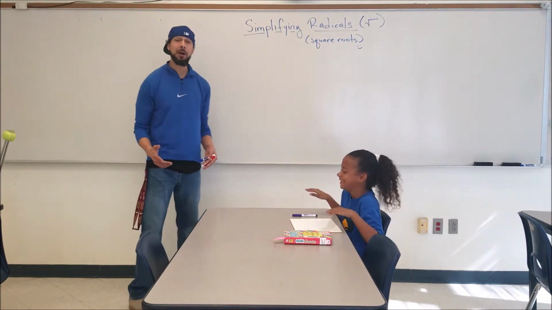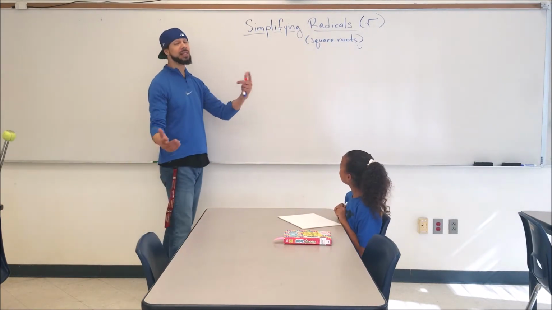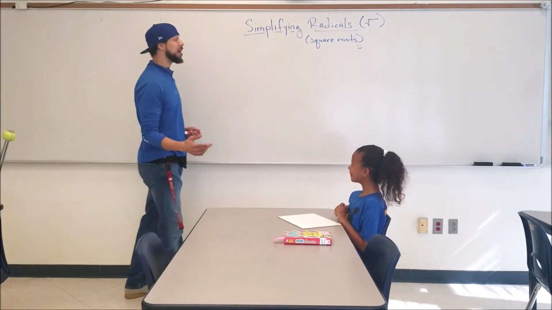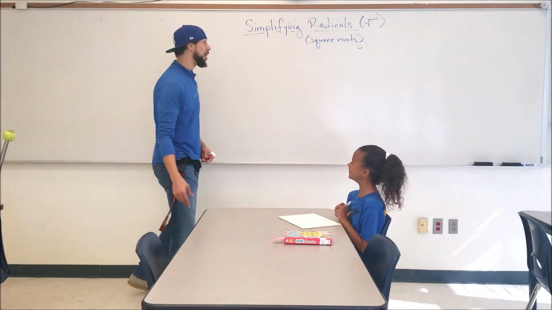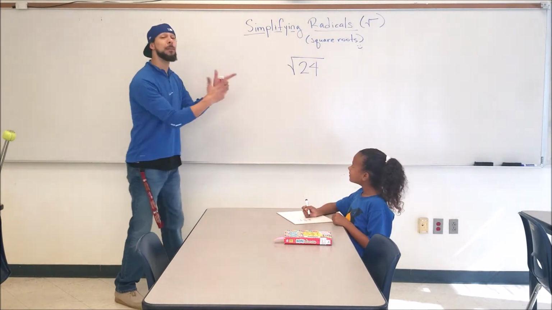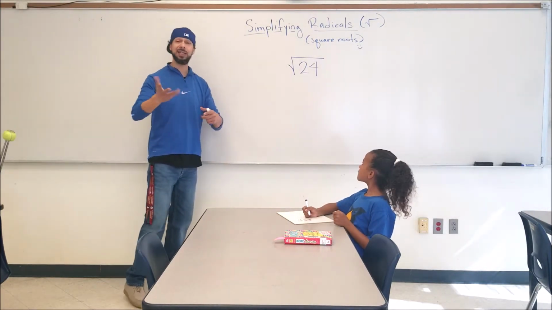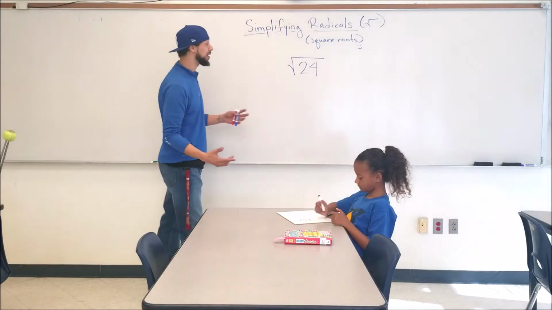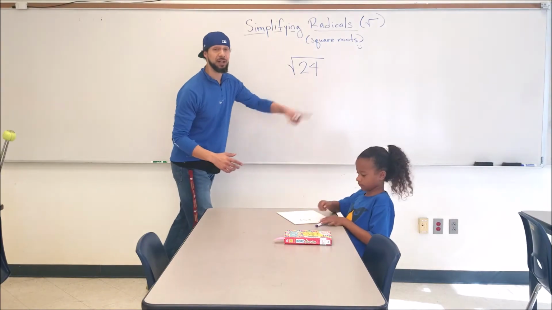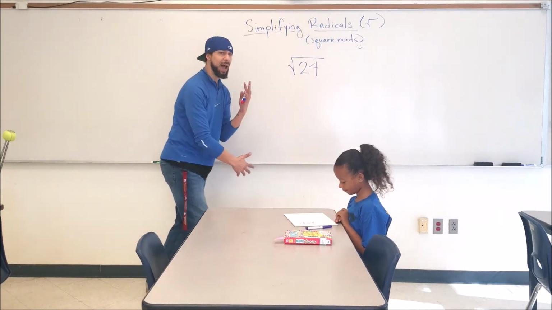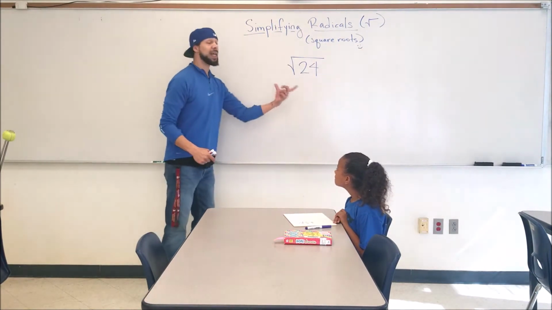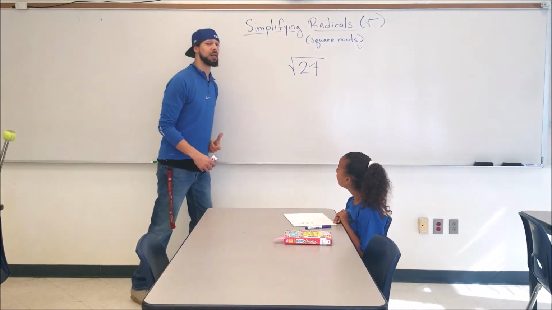So let's go ahead and get started, man. I'm going to show you, radical is a fancy math word for square root, right? You've seen the symbol before. It looks like that, up on the board. Today we're going to talk about simplifying these square roots. It's similar to simplifying a fraction, as in you want the smallest number inside that house as possible. There are ways we can break down this number and pull some numbers out, but I'm going to show you a process that allows us to have the smallest number in the house as possible.